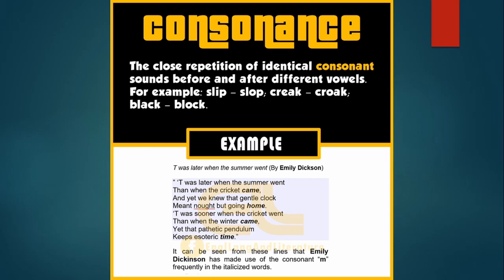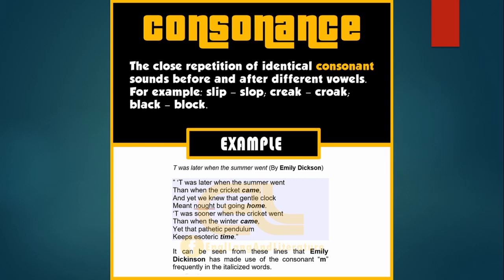'Twas later when the summer went, than when the cricket came, and yet we knew that gentle clock meant naught but going home. 'Twas sooner when the cricket went than when the winter came. Yet that pathetic pendulum keeps historic time.